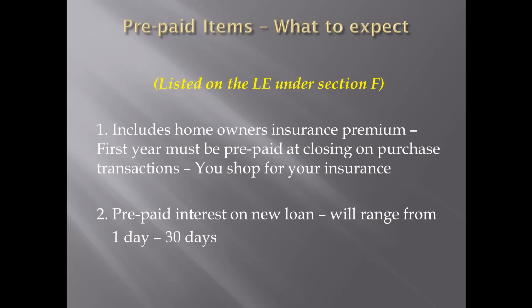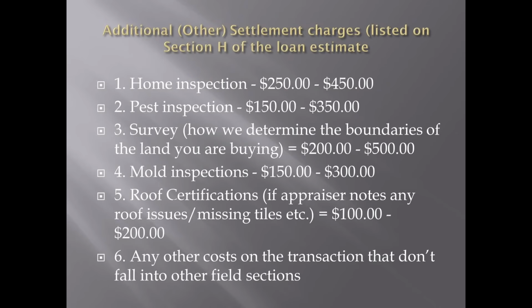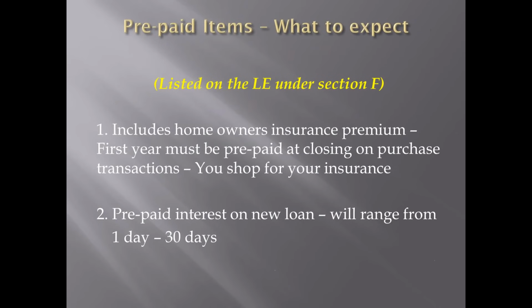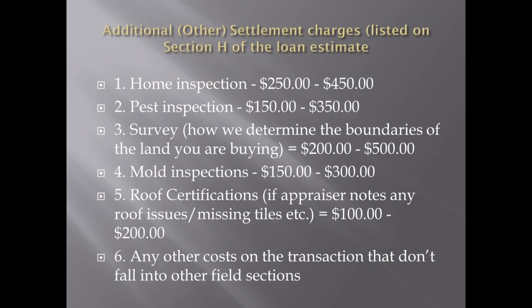So you guys see how technically you're skipping a payment there, okay? So when you buy an investment property and when you close, let's say halfway in a month, you're going to prepay interest to the close of the loan to get you through the end of the month, and then your first payment's not due until the first of the following month. So that's one of the charges that's included under Section F: prepaid interest. And remember, it'll be any day between 1 and 30 days.